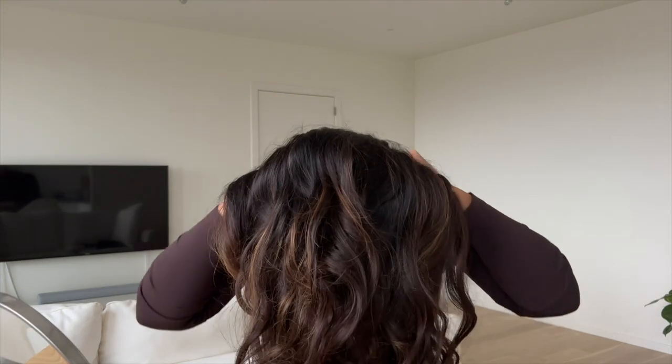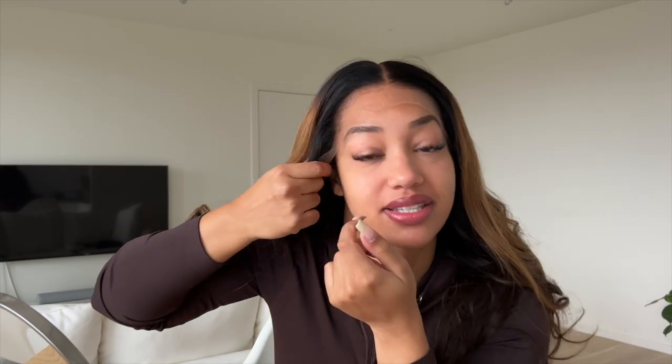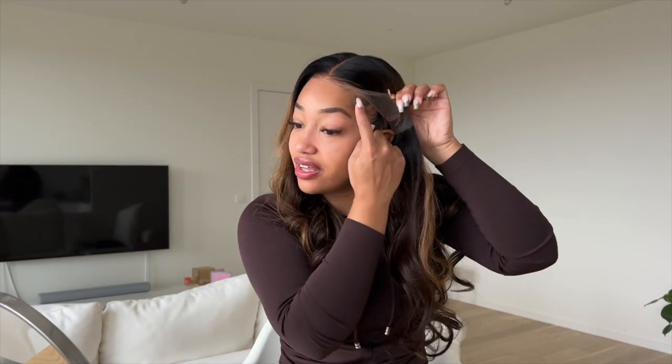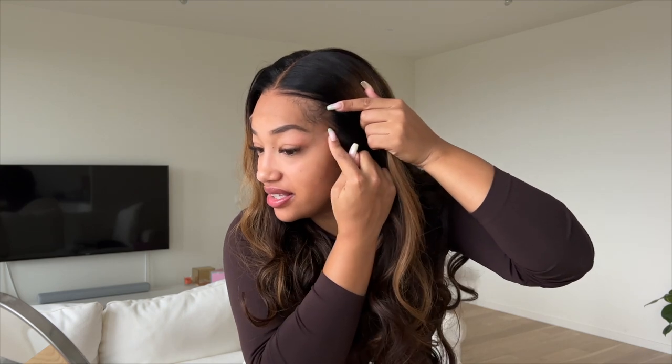I hope you guys can see what I'm seeing. As I told you, the ear tabs are right here on the side — they just make sure it stays in place. This is how it looks when you just put it on — nothing else, just put it on your head. You can already see how great this looks. The reason why I don't glue down my wigs is because I have a lot of hair on the sides, and it happened to me too many times that people glued it down and I lost my edges — that's what we're not going to do. You can see how HD the lace is because you can literally see my hair through it.